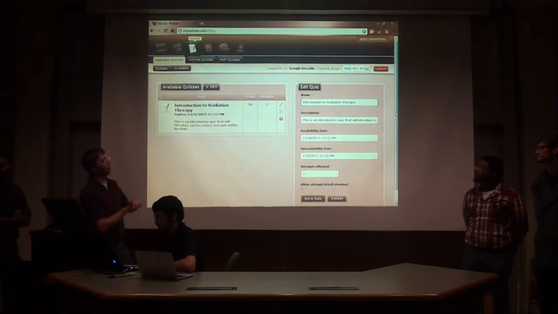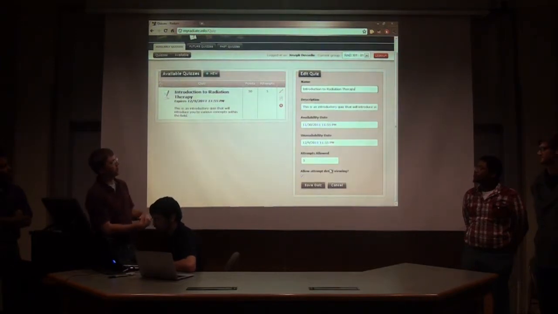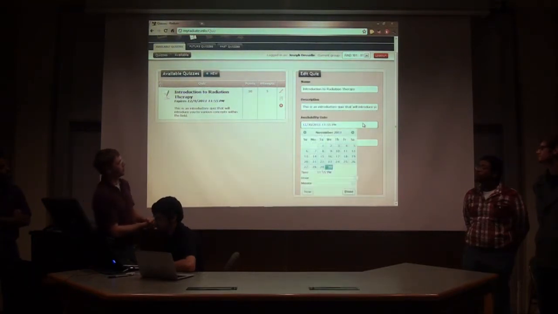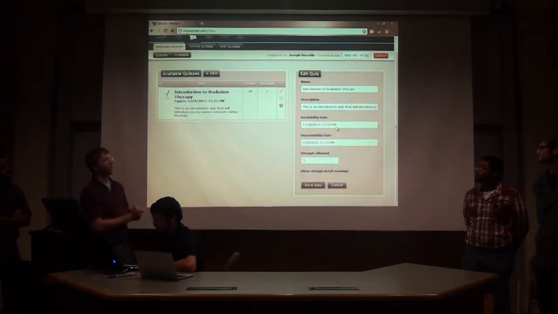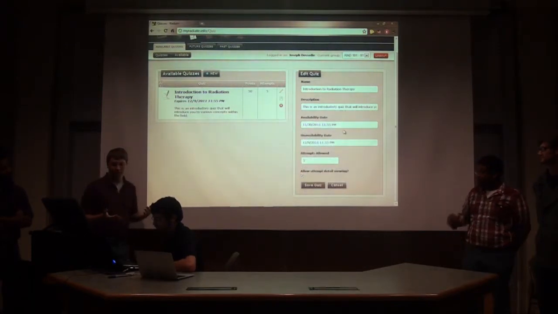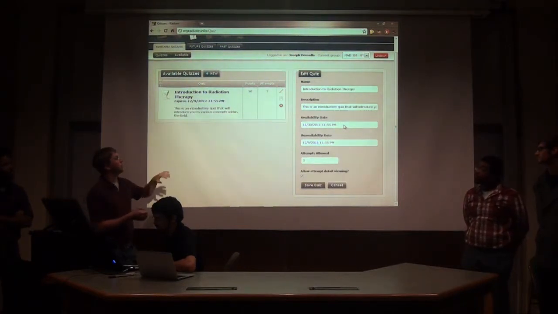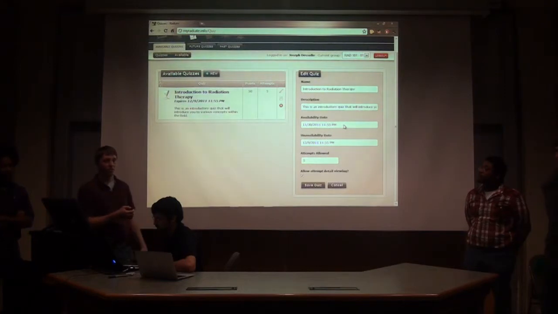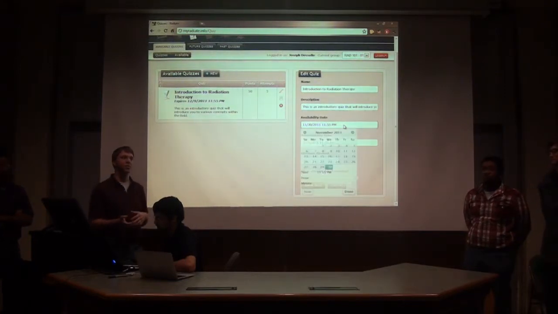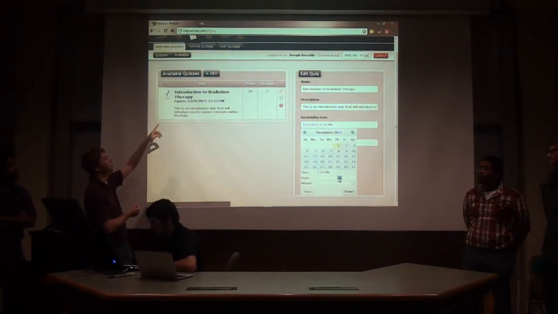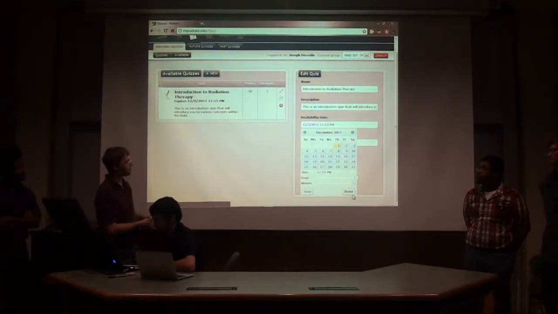This is the same form for adding and editing quizzes. You can click on availability date, and you have date and time right there. Now if I were to set the availability date past today, like an hour from now, because I didn't want it to be available until then, it would not be in this available list. It would be in the future quizzes list, and the students would not be able to see it until that time, so you can set up timed quizzes. And after the unavailable date, they'll move to the past quizzes and no one can attempt them anymore.